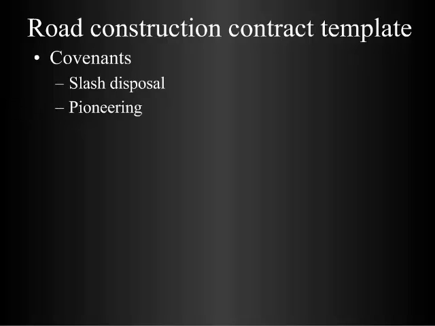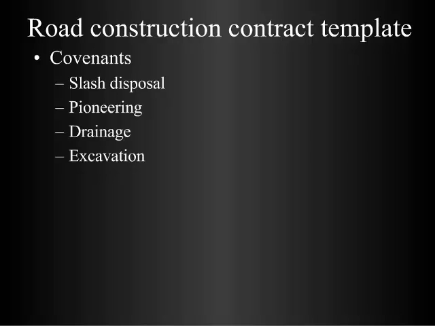Specifying what you want for pioneering. Basically, you want to limit it to the clearing limits so they aren't tearing up ground any further out than they need to go. And specify you want the drainage kept open if they're crossing streams. If they have temporary structures in place that they can pass water if you get a storm. Basically to keep the road operational as they're constructing it.